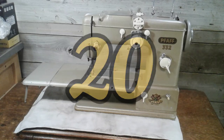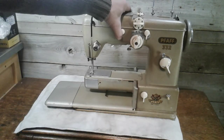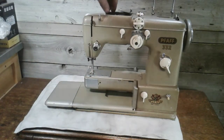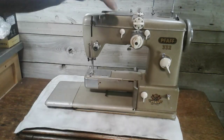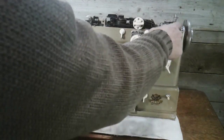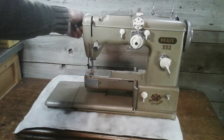This is my favorite machine. What a way to end it and show you all these gorgeous features it has. It has a drop-down deck to make it a free arm. It has a little lever that makes the light bulb come down in case you need to change it. It has a little door here for additional decorative stitches if the ones already there aren't enough. Got your feed dog drop-down here, and for servicing, this entire mechanism comes out with four screws — you can service that as well. The cleated belt broke on me, so in the future when I get one, I'll make a video on that. And it has a built-in needle threader.